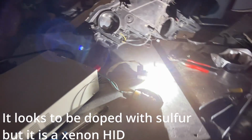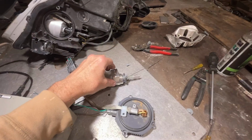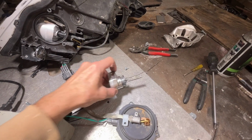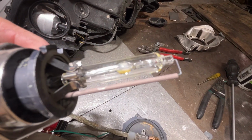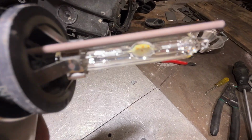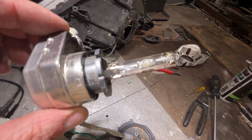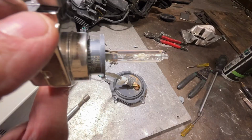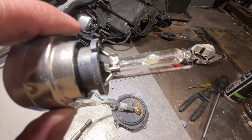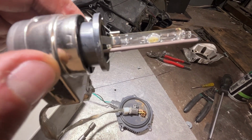All right, there's nothing to look at here, really. We're done. So, I don't have time to look it up, but if anybody in the comment section knows, tell me if I'm way off or not. But I think this is a high pressure Xenon bulb. Come off an Infinity G37. High pressure Xenon, yeah. And it operates under extremely high pressure.